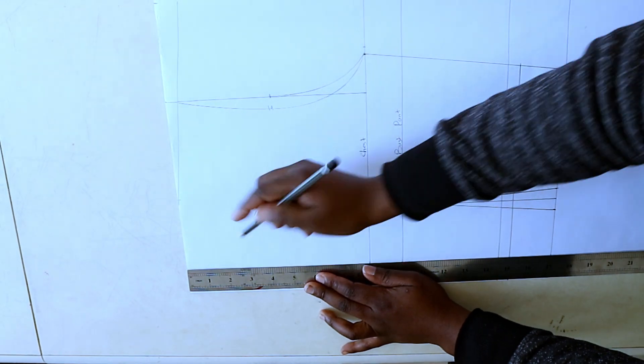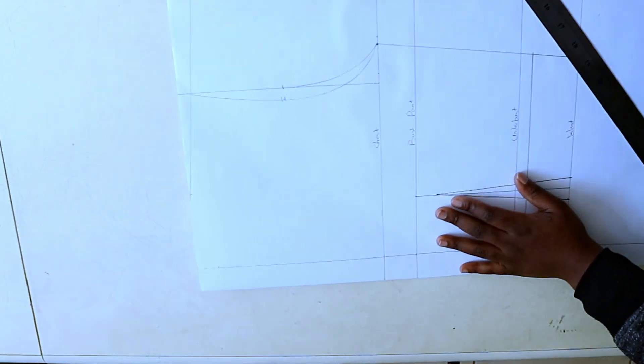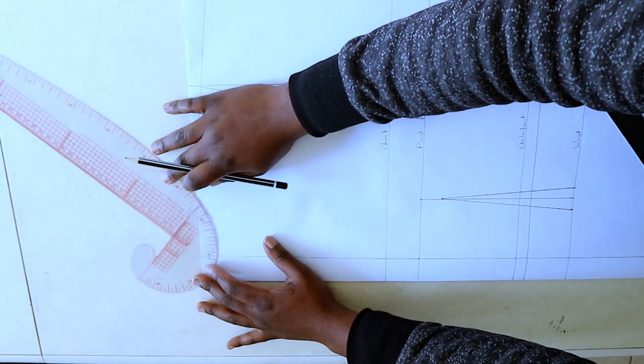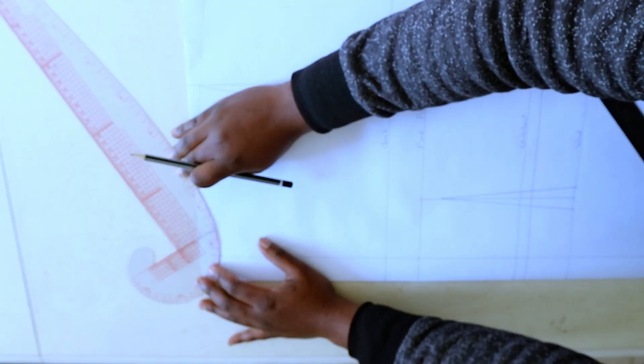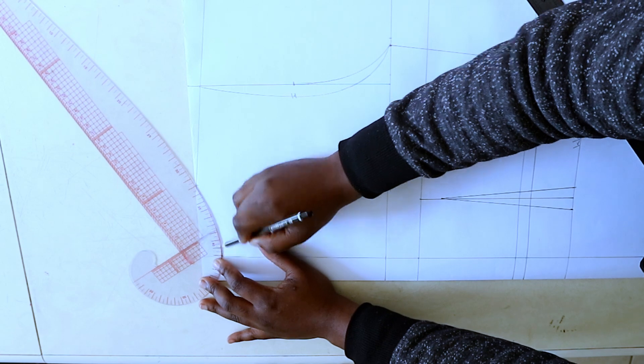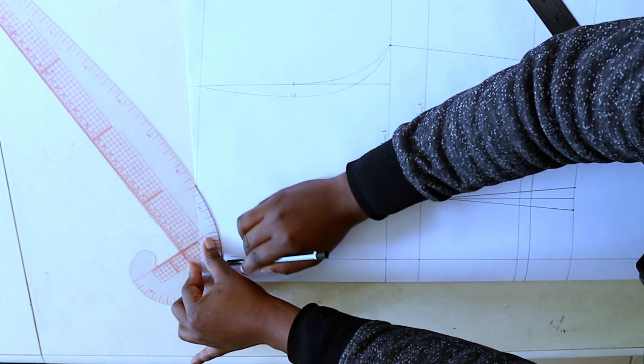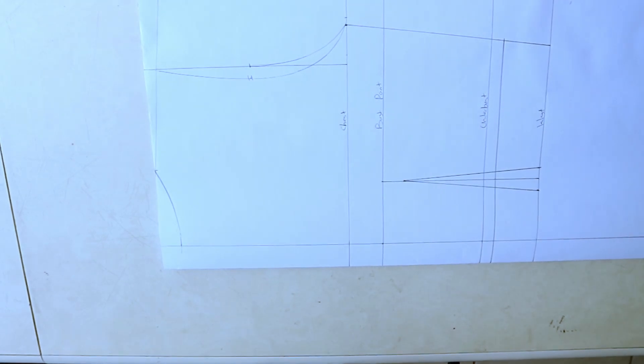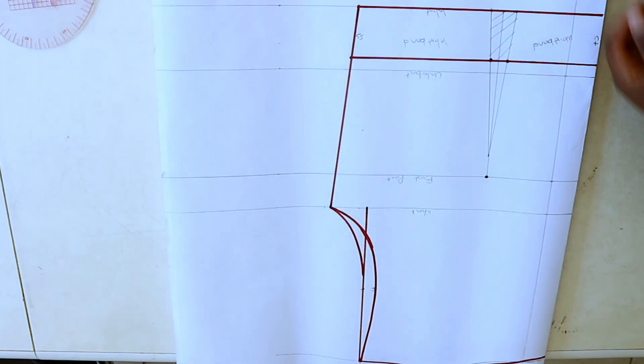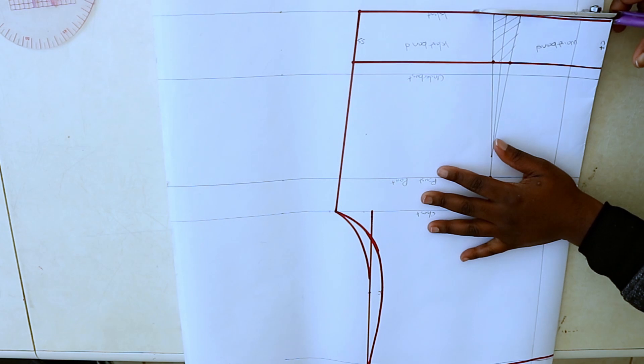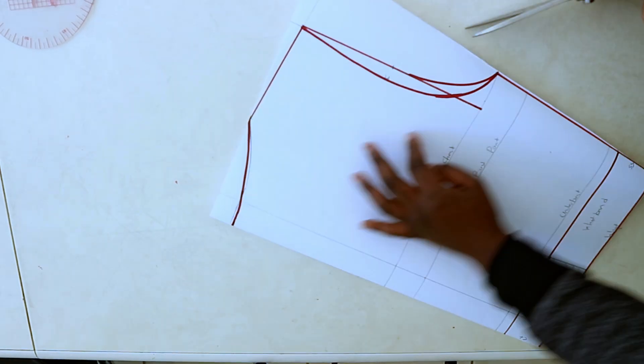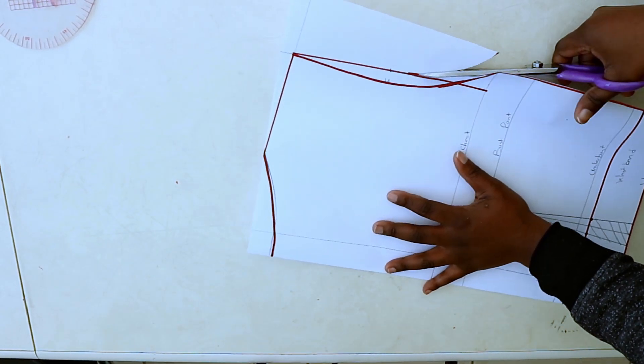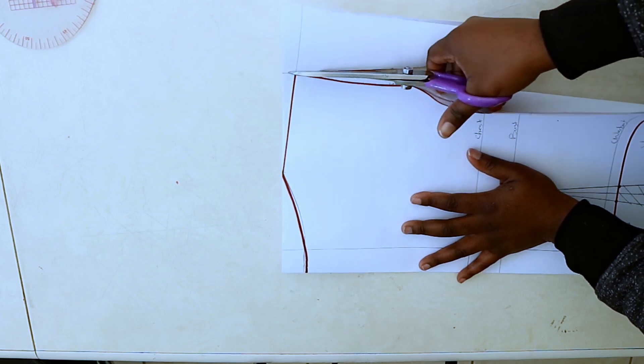To draw the back neckline, mark 1 inch from the center line and connect this to the neck point with a curved line. I should have connected mine to the fold line—the line I drew initially was deceptive, but not to worry, I corrected this later on. I highlighted with a red marker so you can see. I'm cutting the back pattern first, of which the only difference right now is the neckline and the armhole.